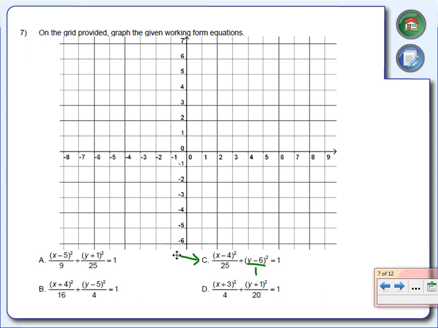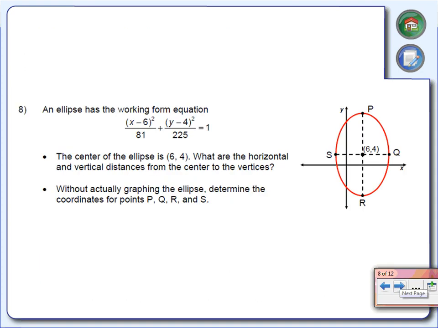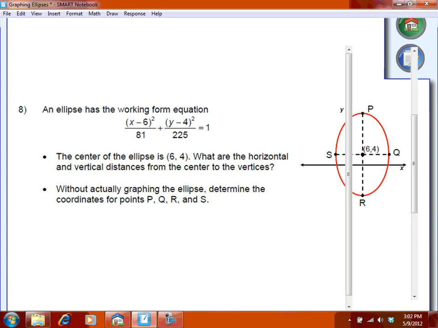All right, so that's that one. And then, of course, on number 8, you're given the equation. And from this equation, you're going to answer the 2 questions for me. Now, page 4, the last page, don't worry about that. We'll get to that tomorrow. So do not touch the last page. So you're going to finish everything up to number 8. If you have time, you can go back and finish up yesterday's assignment as well. All right, let's get started here.